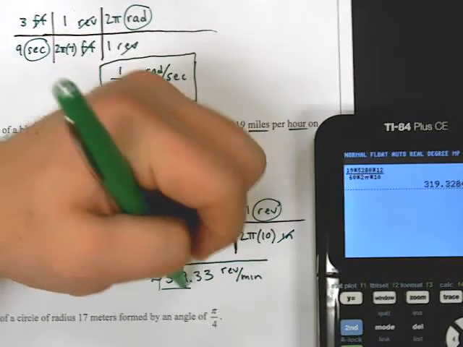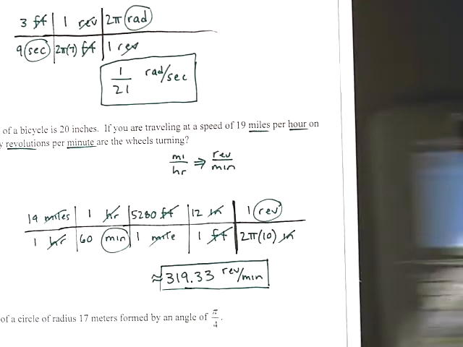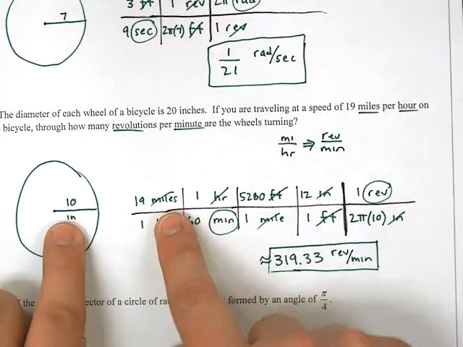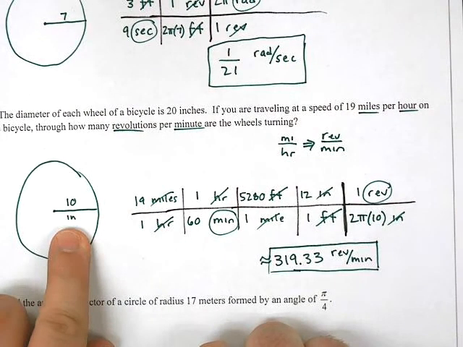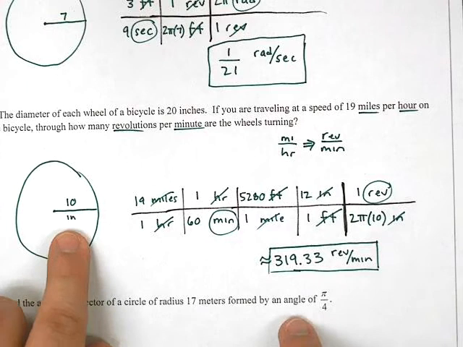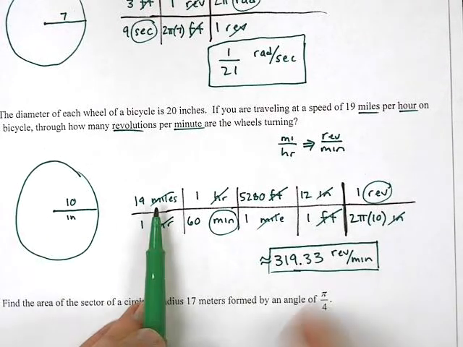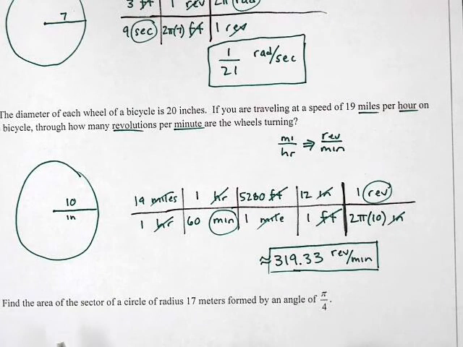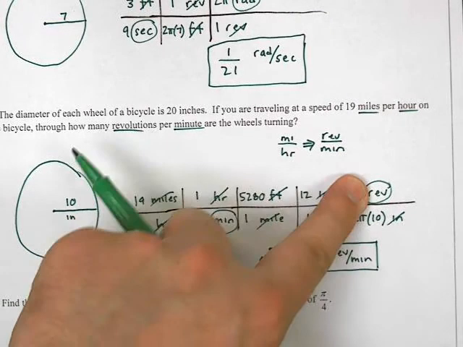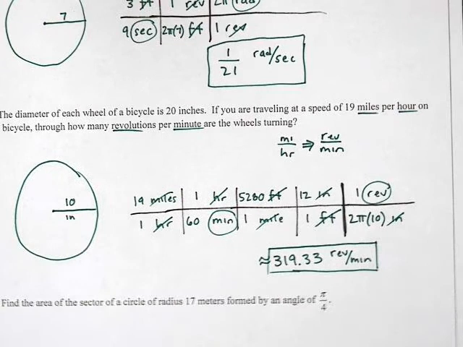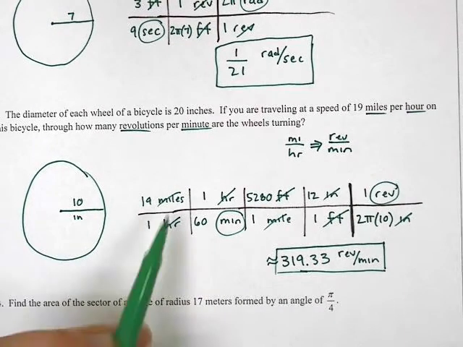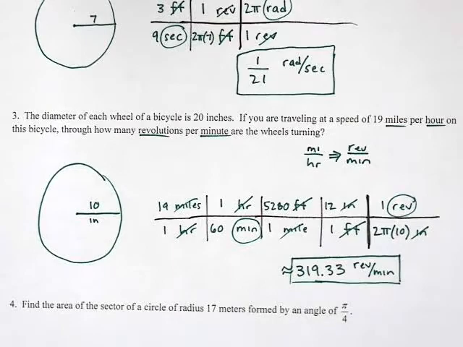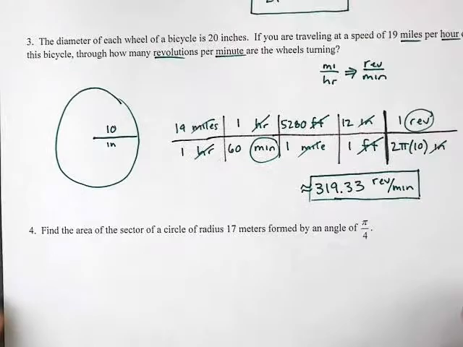Okay, so guys, I would say on this problem, the trickiest thing, the thing that you have to look out the most for, is that these units didn't match, the miles and the inches. All right? We can't just jump from miles right into revolutions because we don't know that conversion. We know inches into revolutions, not miles into revolutions. Okay, so hopefully that makes sense that you need to get from miles to inches before you can go into revolutions. All right? All right, last problem.